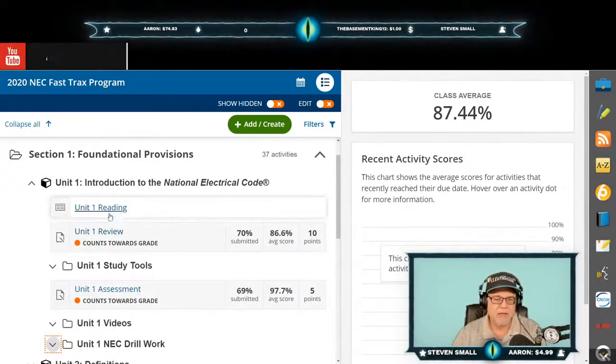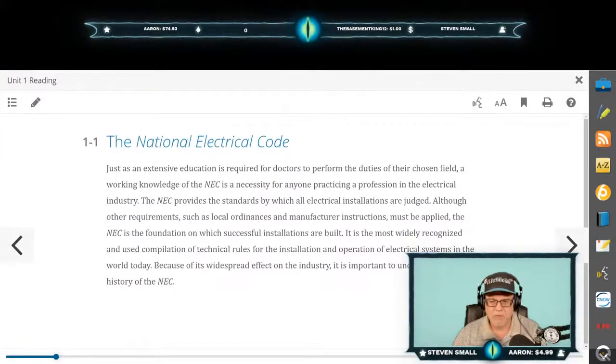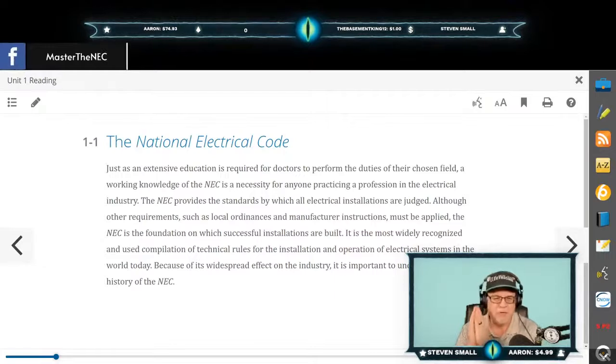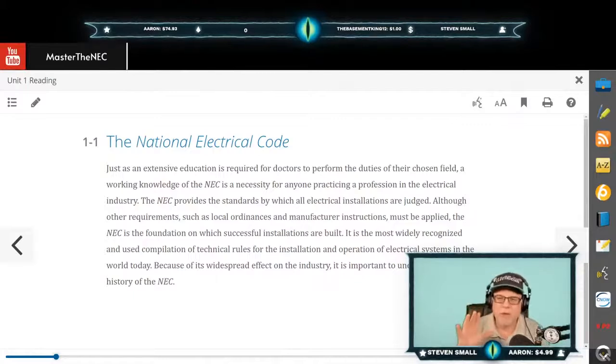So we'll look at each one of these real quick, keep it simple, but here's the reading material. If I click the reading material, here's what you'll see. You'll have your reading material, and you're literally going to see the arrows to the left and to the right of your screen. Now, one of them's kind of obscured by me a little bit.